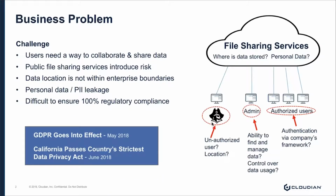So what is the solution about, and why is it important? To begin with, let's focus on the business problem that we are trying to solve. In any given enterprise situation, a large organization has a lot of data that they generate and store. And in a collaborative environment, it is a need for the enterprise to be able to share this data across various users and be able to collaborate to generate new ideas, to generate new products, and so on and so forth. Unfortunately, this is a problem that is real and quite prevalent today.